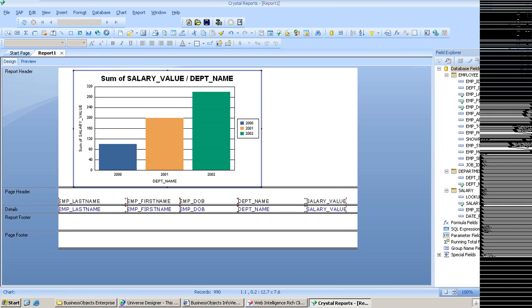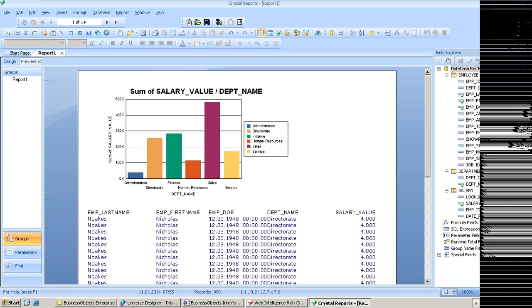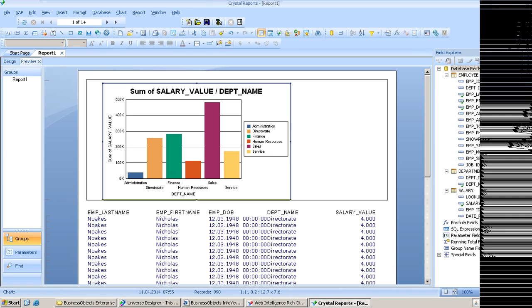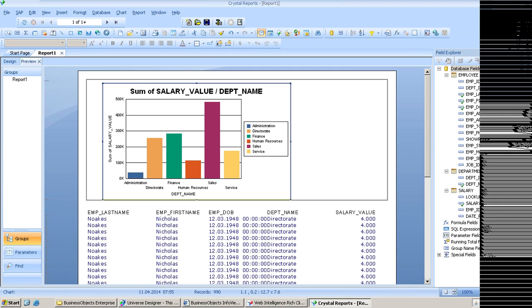If you are developing dashboards using Crystal Reports, we can call it Crystal Xcelsius, SAP Crystal Xcelsius. There is no other name. This is called dashboards. If you represent the data in the form of graphical representation, that is called dashboards.